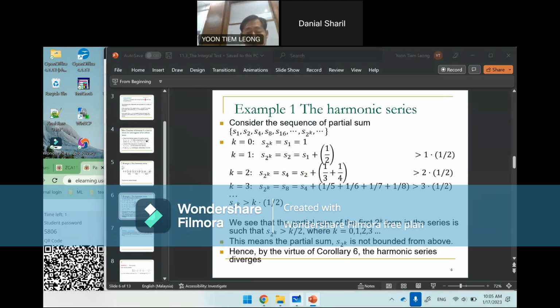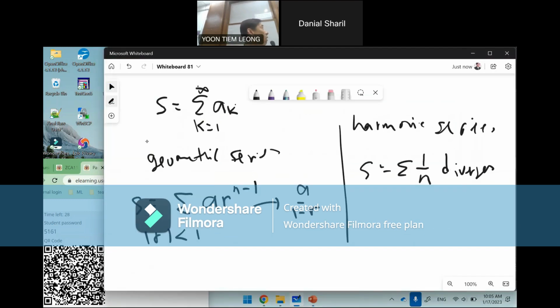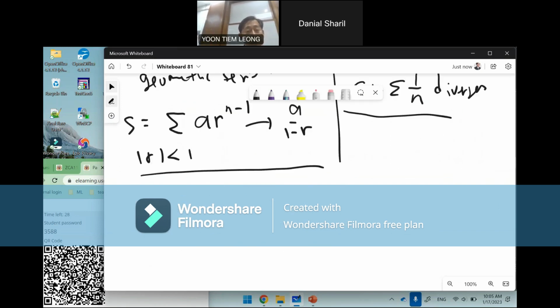What we are going to discuss next for the rest of today's lecture and probably tomorrow's lecture is to answer a very simple question. I give you a series and you tell me whether the series converges or not. We are going to learn, I think, 5 different types of tools that will allow us to answer whether a given series is convergent or not. So today's topic is about the first trick to check the convergence of a series, which is more general.